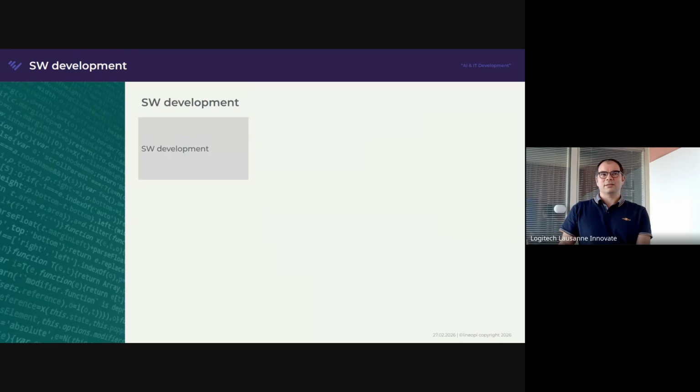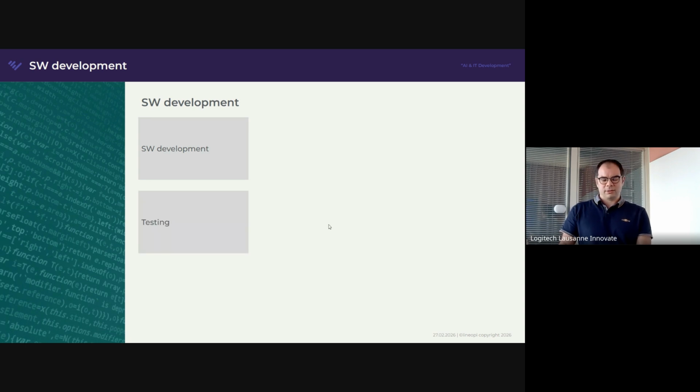In the use cases for software development of AI, there's quite a lot of use cases that are interesting for us because it helps us a lot in working on code generation, on the debugging of bugs in the code, and also on error debugging. There's a lot of push to use the AI in these kinds of scenarios for software development.